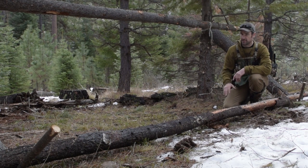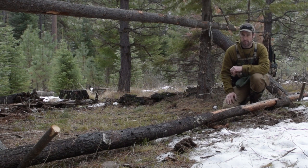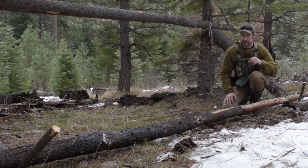So the first thing I need to do is there's several knots on these logs that I need to take care of and get cleaned up so I don't end up poking a hole in my tarp going around this. So I'm going to get my axe out and take care of that.